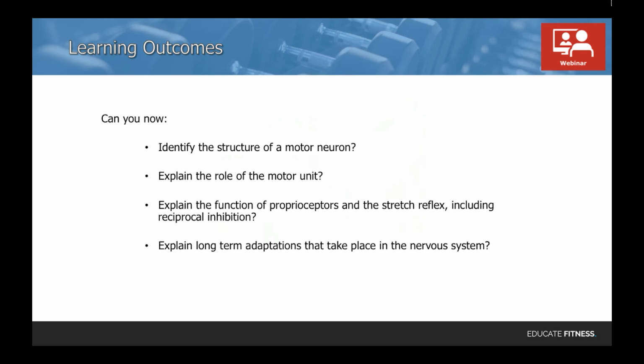So guys, that was the second part of the nervous system lesson. We discussed the structure of the motor neuron. You start off with dendrites, which will be the start of the electrical impulse down the motor neuron. You have your cell and your nucleus, which makes it the motor neuron in this example. The impulse runs along your axon, and then you've got your axon terminals where the impulse will change to a neurotransmitter and pass that signal on to your next motor neuron. So you could keep passing this impulse down the line until where it needs to go. The motor unit is a motor nerve and all the muscle fibers it attaches to. We need it for muscle contraction.